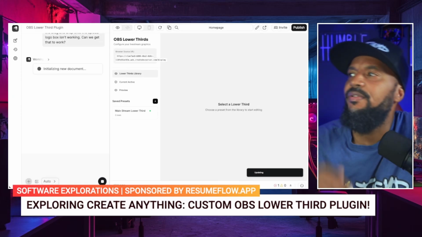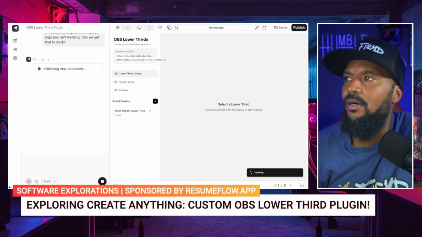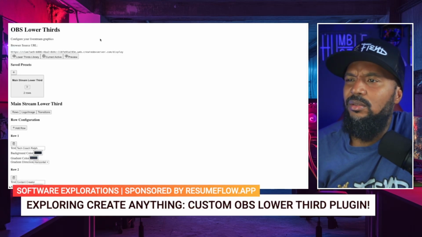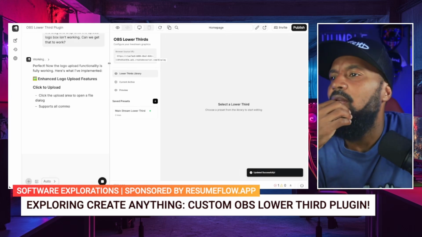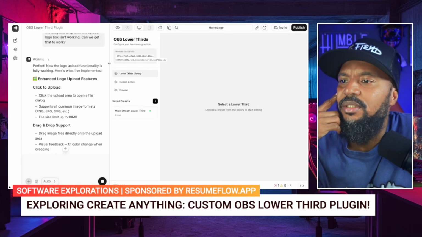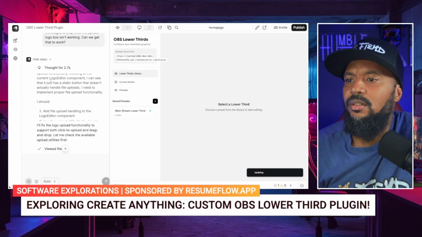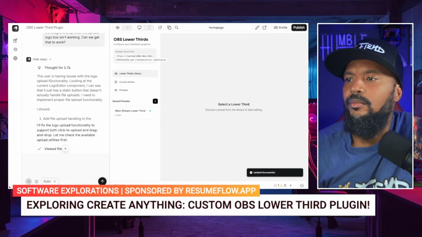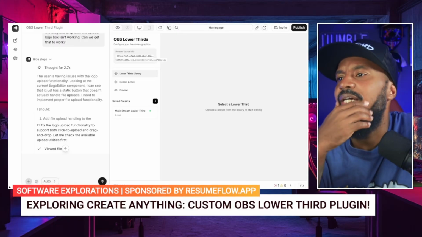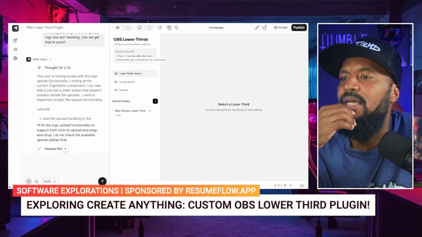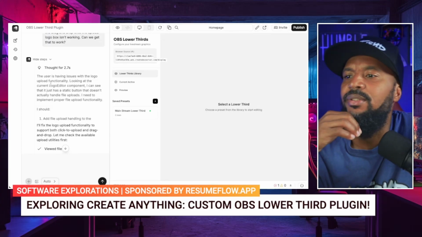I mean, there's some other stuff that's not working too, though, so we'll have to figure all that out. Ooh, something changed. Probably because it's making updates to it. The logo functionality is not fully working. Here's what I implemented. Drag image files directly. It explains why it wasn't working though. The user is having issues uploading. Looking at the logo component, I can see that it's just a static button that doesn't actually handle file uploads. I need to implement the proper functionality.